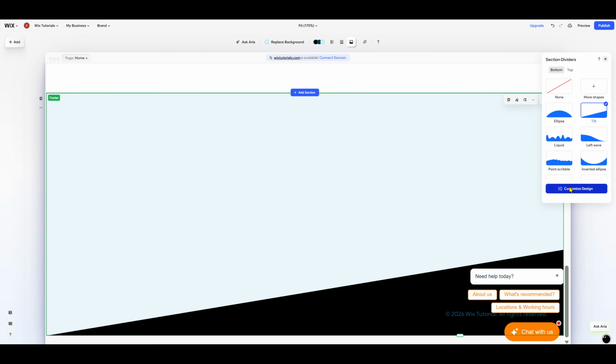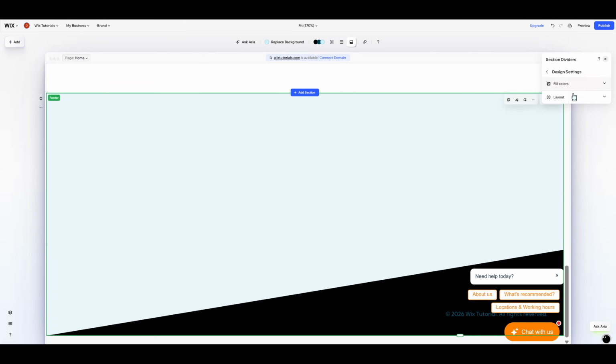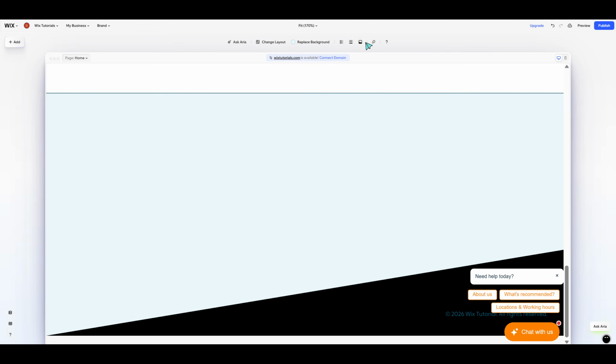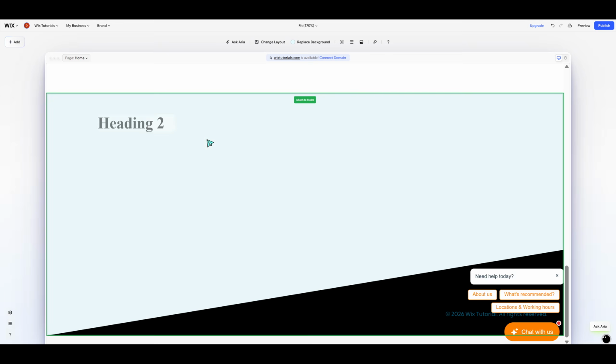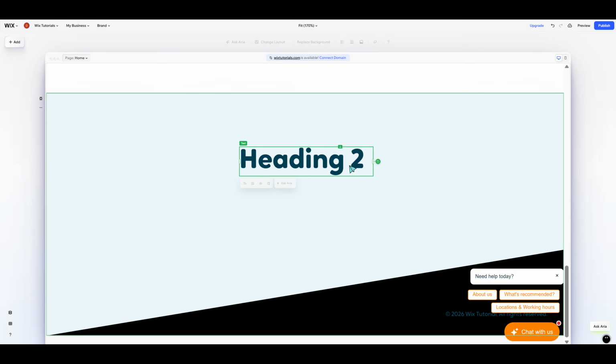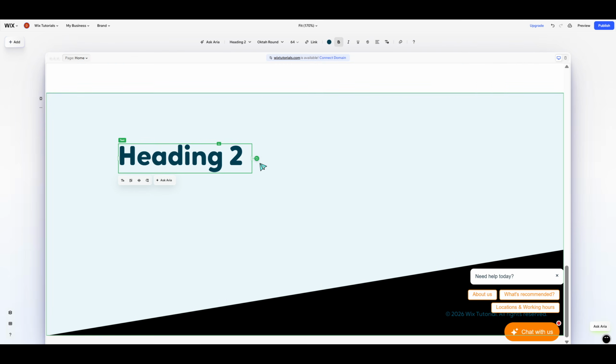Another useful thing you can do here is add new elements to the footer or remove elements that are already there. So if your footer already contains something you no longer want, you can delete it. Or if you want to include more content, you can insert additional elements right into that section. This is helpful if you're trying to make the footer more useful without redesigning the whole page.